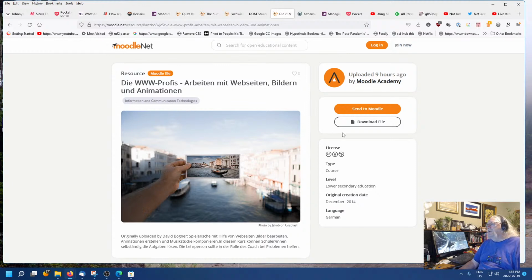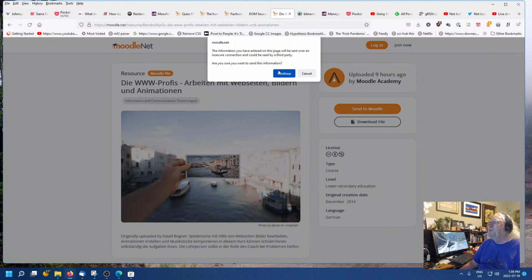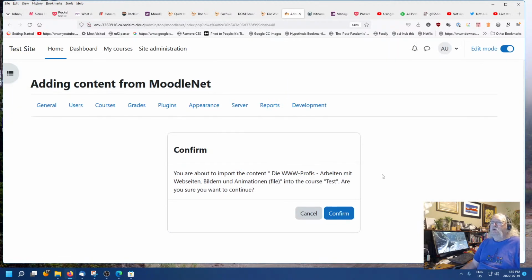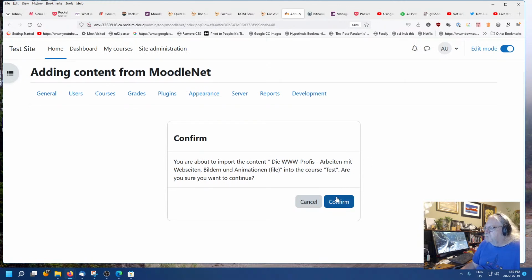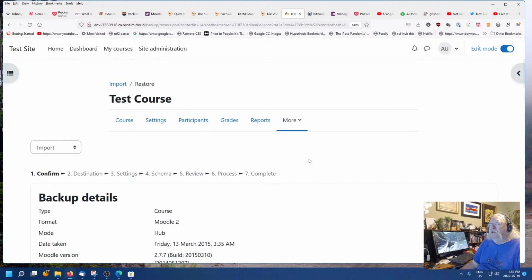Or I could just send it to Moodle. Right, and so let's send it to Moodle. You see how it remembers what my site name is. So I'll click send. We'll pop back into my instance of Moodle. You are about to import the content. We'll confirm it because we don't care whether it's German or topic or anything.